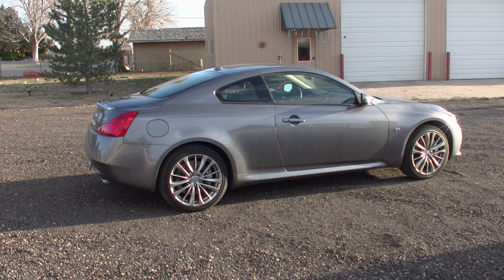Now notice you have body colored door handles, and again, because the Q50 and 60 sedan is radically different now, the coupe kind of is lagging behind in its styling. It's not really all that different from the previous generation. So I think we should expect Infiniti to do something cool with these cars. It's just not for 2014. So if you need to buy something now, this is going to be a pretty powerful and good looking coupe, especially from the side here. It's got very classic lines, and I like the way it looks a lot. I've always liked the G Coupe, now the Q60.